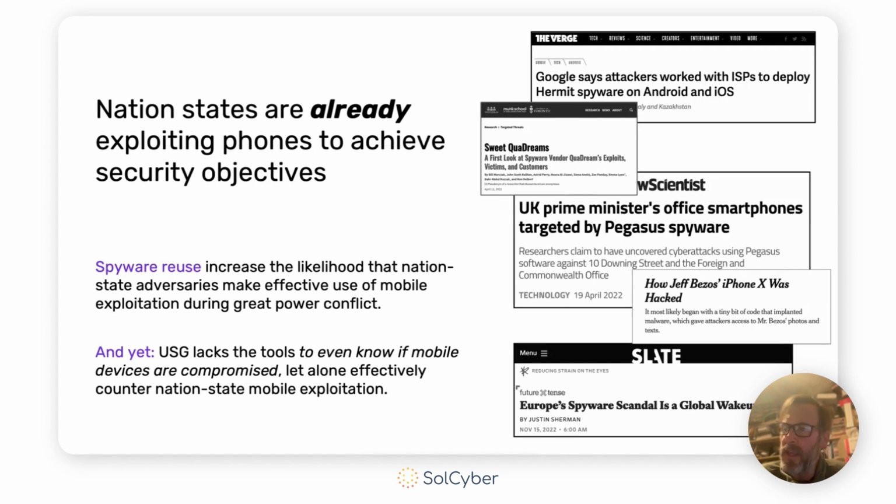We've also started to see nation states get involved in this as well. The various APT vendors out there are judiciously reusing the exploit chains of the mercenary spyware to create their own exploits and their own pieces of malware that get on these phones and do exactly the same things as the likes of Predator and Pegasus. And do we even have the tools necessary to detect this stuff, let alone be able to counter nation-state mobile exploitation? And this is a major problem which needs to be dealt with at the highest levels of government.